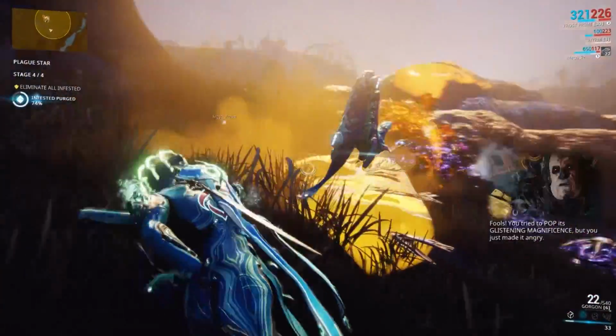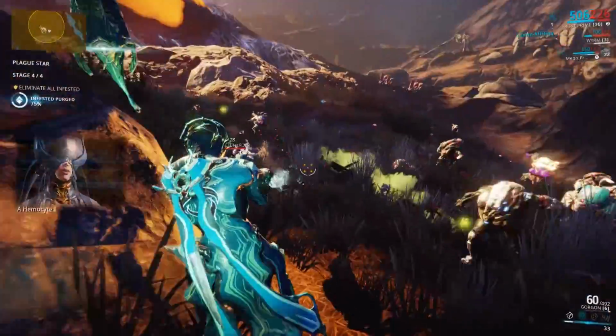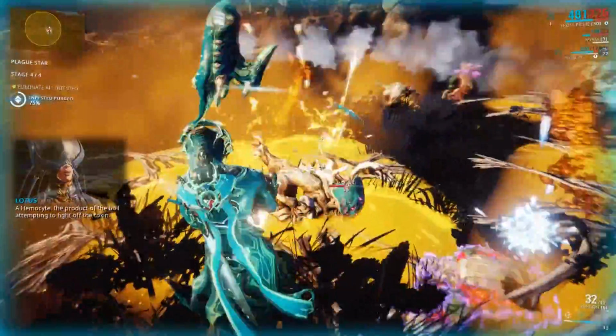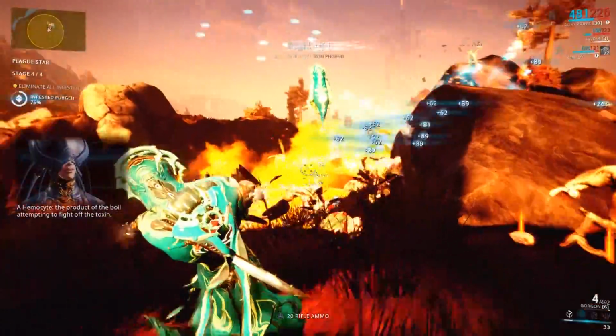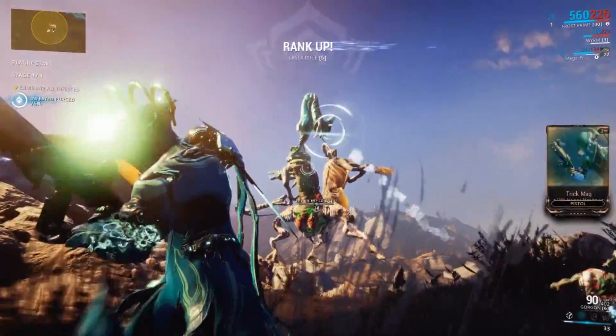Magnificence, but you just made it angry. Hemocyte, the product of the royal attempting to fight off the toxin. Kill it to weaken the infestation further. Oh, and there's another one.